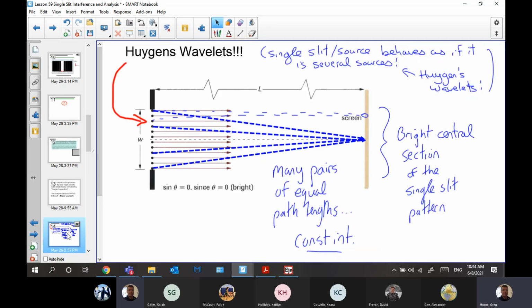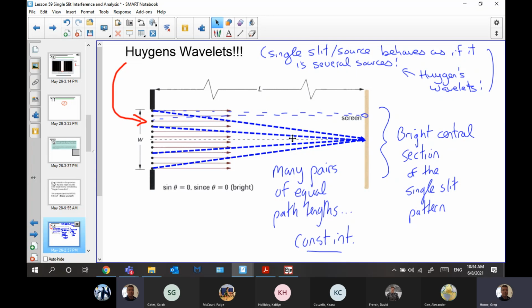Okay. And so we can think of the interference at any spot as being the combination of a whole bunch of waves from a whole bunch of spots in that slit opening. So a wave from the very top, a wave from the bottom, from three-quarters of the way up, from one-quarter of the way up. These are all pairs, and we're going to be pairing them up like that when we analyze this. So we're going to say the top with the bottom, and the top quarter with the bottom quarter, and so on. And we're going to see how they pair up.